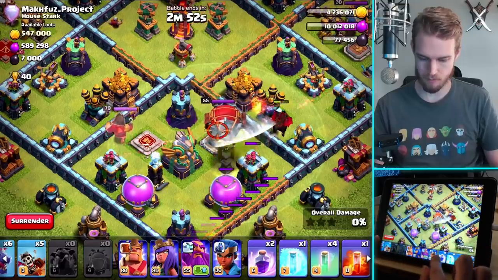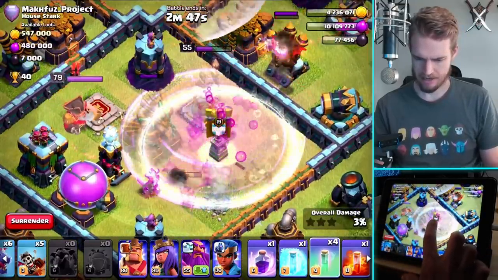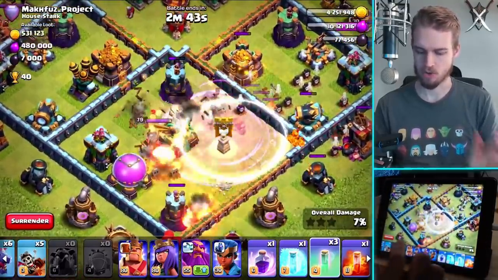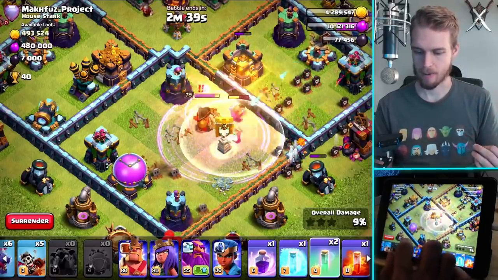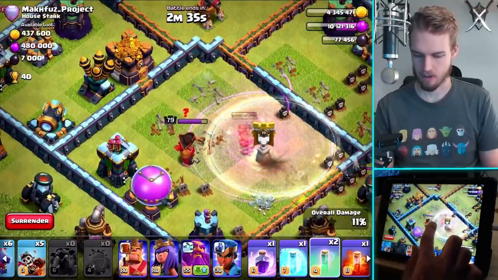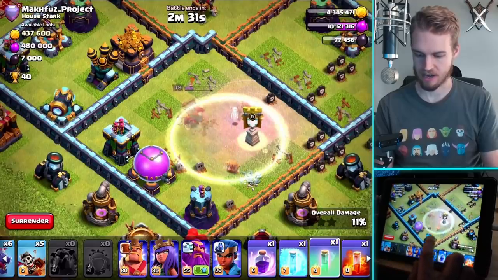Let's drop the invisibility there. Rage spell. And I don't see the wizards. There they are. Okay, so invisibility is now no longer covering the eagle. I need you guys to step up and take out the air defenses, though, guys. Come on. Step up. Actually, he wants to kill the king. Perfect. Now he's invisible and they're not going to bother with him.